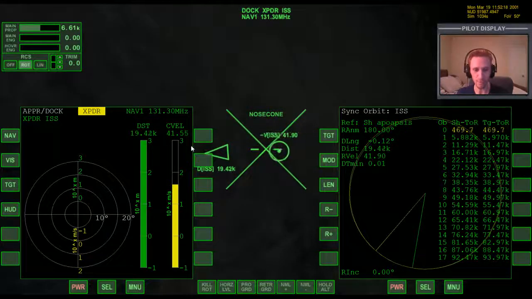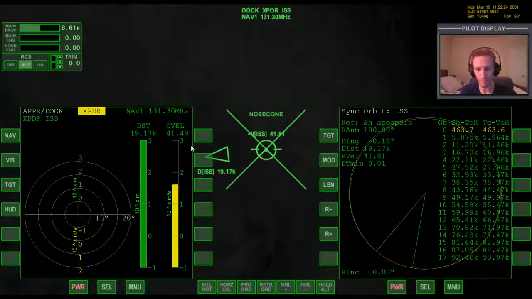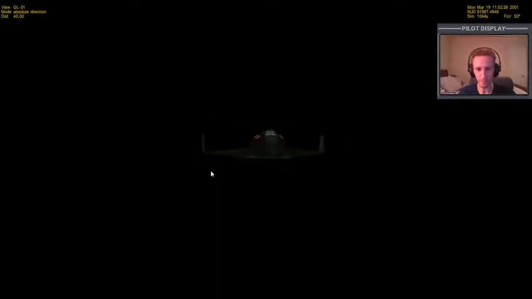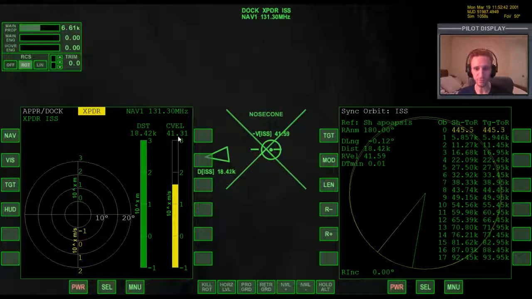So let's get pointed again back to the negative velocity vector just so that we're in the right position. And if we take a look at the outside, we can spin the camera around. The ISS is basically behind us, but we can't see it. It's too far away still. And as a beginner, this is what you want to do. You just get a feel for it. See how much time's passing, how quickly things are moving.